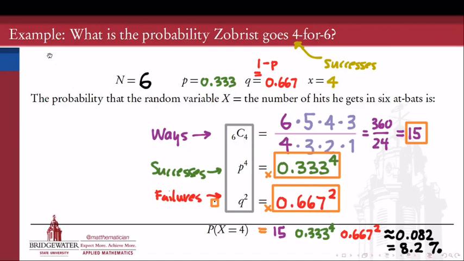The binomial coefficient being the one that's going to take the most work, but which we can find just by setting up a fraction whose numerator and denominator are n and x respectively, and which then decrease in both numerator and denominator by 1 until we run out of room in the denominator. Then we'll stop and compute. Multiply that number by the success probability raised to the power of the number of successes that we want. Multiplied also by the failure probability raised to the power that's equal to the number of failures that we want. At the end of that whole process, we get the probability we're looking for.